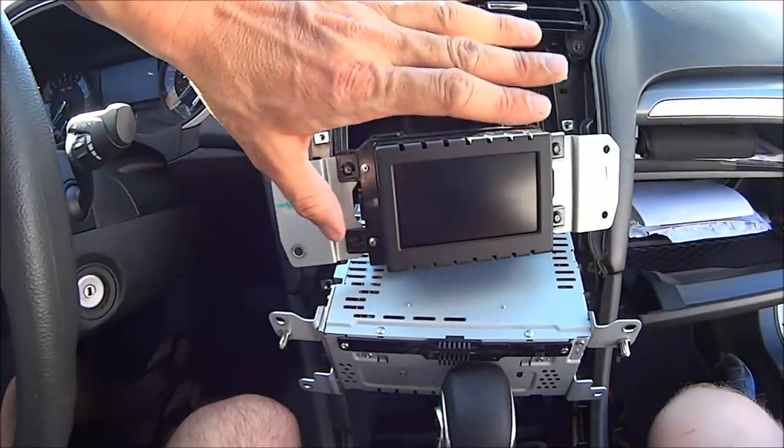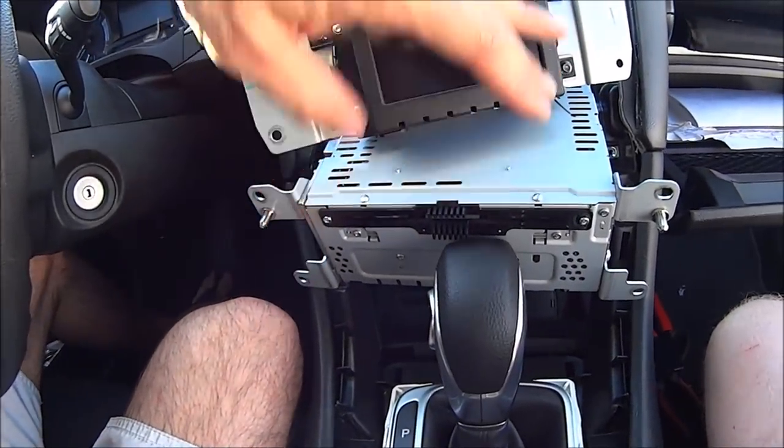After much drama I finally figured out the remote wire. It's actually on the back of the LCD display - it is purple and red, and that's the remote wire. Purple and red on the back of the LCD, not on the back of the CD player. I got all the wires right in the original part of the video - those are all correct for the speakers to hook up to the line output converter. The only one I didn't have correct was the remote wire, but now the subwoofer is working.